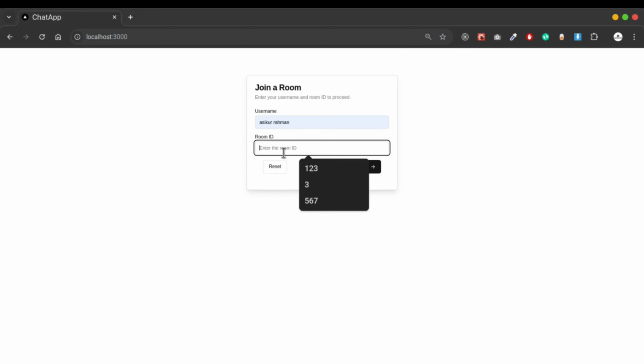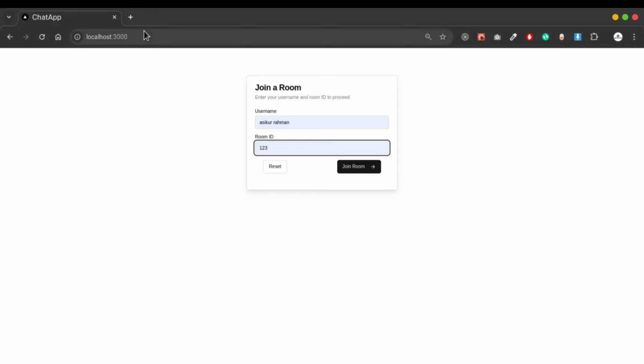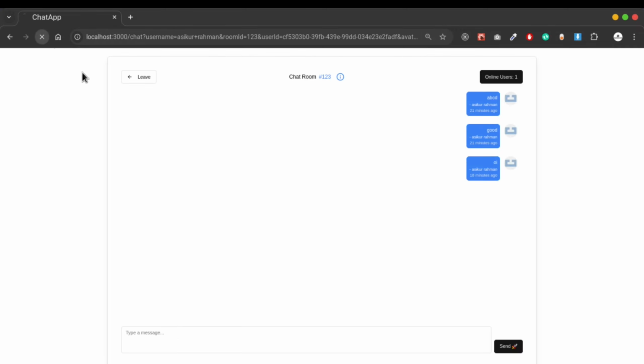After typing that, the room ID, the avatar and some data will be set on the URL, and every time we refresh, the data is preserved, and we are able to get the user info. So that is our setup.